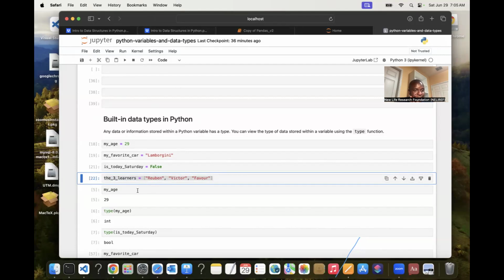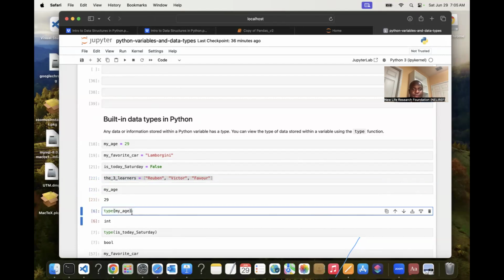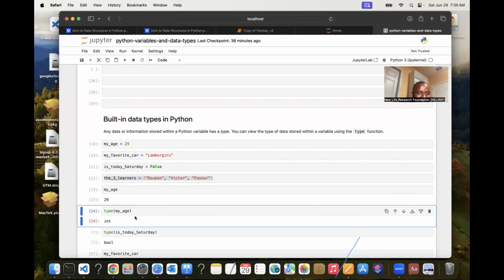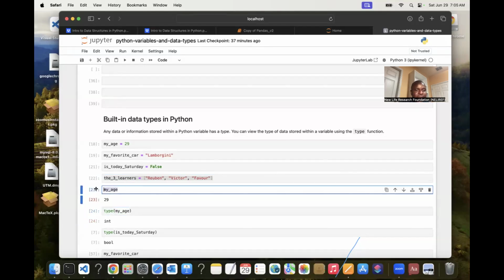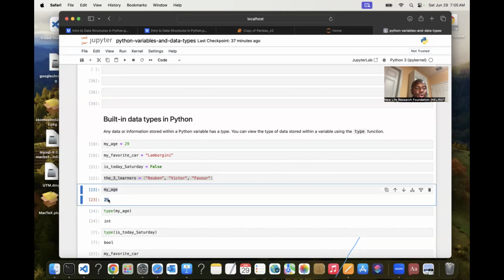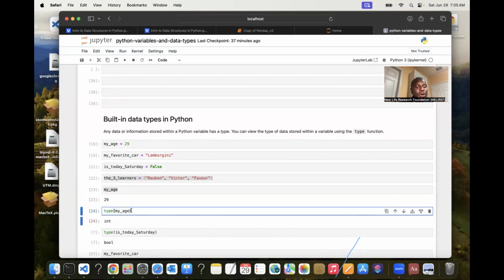So this is just a few examples we have. If I want to print this, I have 29. If I want to print type my age, that's the type of this data structure. If you want to check what this data structure means, you have this variable, and your variable is my age. Your value is 29. You want to know what this data structure represents. This 29, you don't know it. Just assume that you don't know that it's an integer. Just don't think that we told you it's an integer. You want to print it. You want to know whether it's an integer, it's a string, or it's a bool. You want to check. You can just simply type, and then my age.